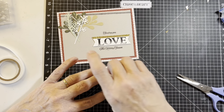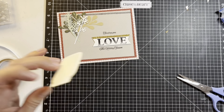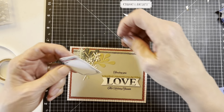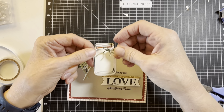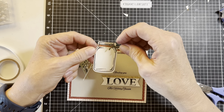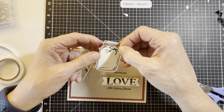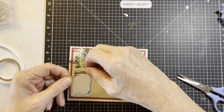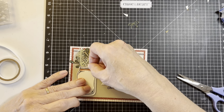So your options with the bow, and where did my bow go? There it is. Okay, the options with the bow is you could put it down now and liquid glass over it, or you can put it on when the liquid glass is wet, or you could wait until the liquid glass is completely dry and then put it on. I think I'm gonna attempt to put it on into the wet liquid glass. So let's see how that works.